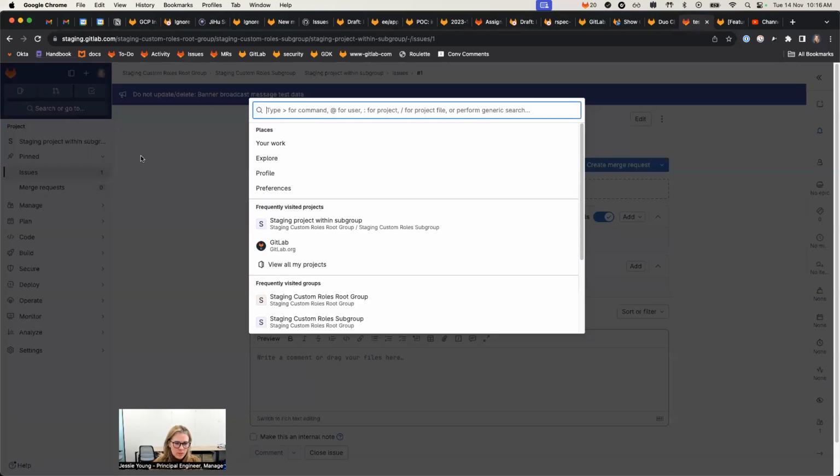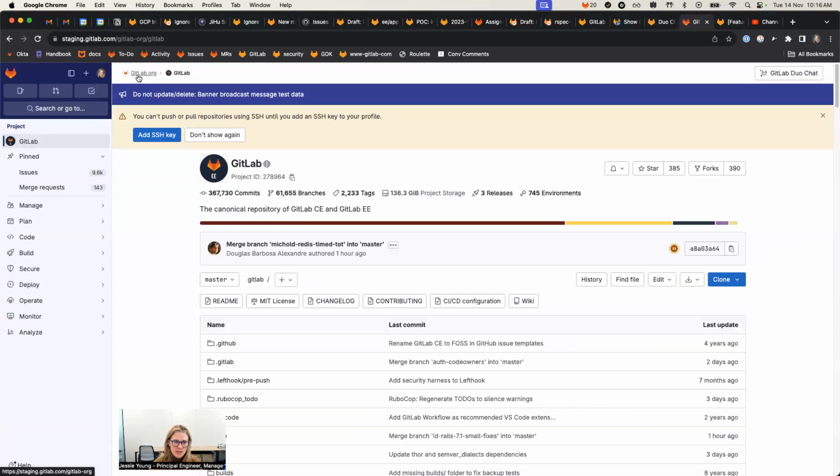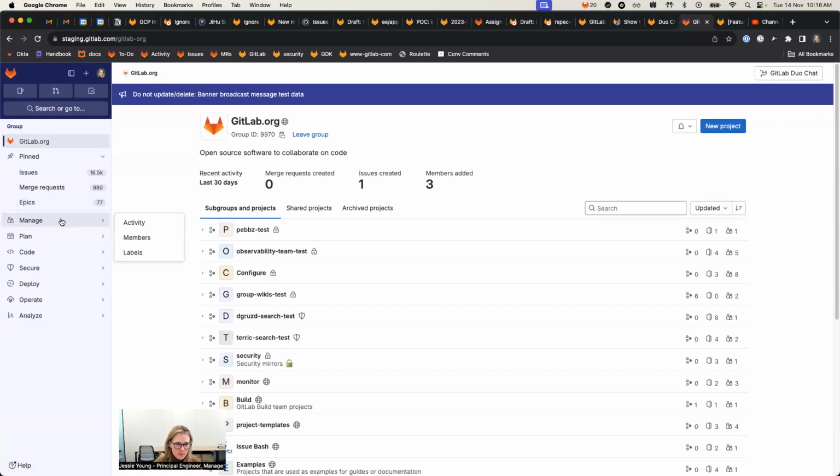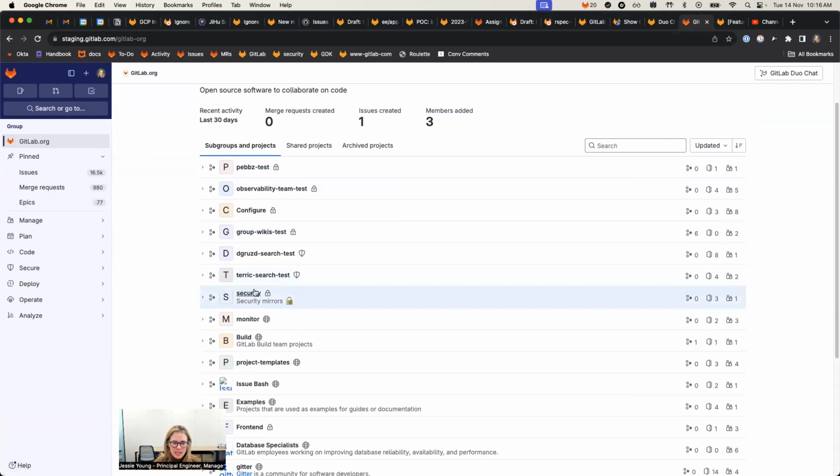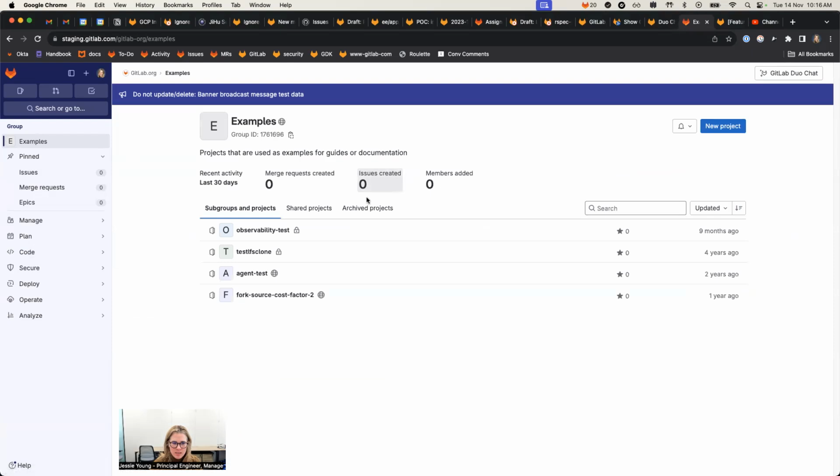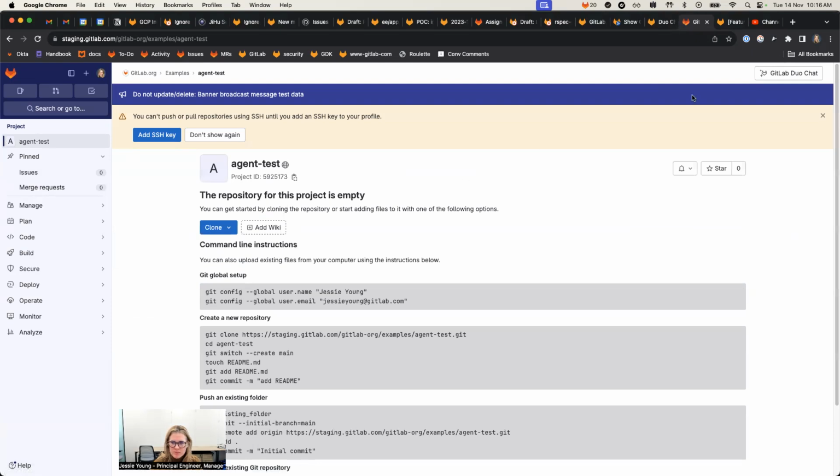Now let me show you what it looks like in a group that does have AI features enabled. So this is a project within the GitLab org group where AI features are enabled. I actually don't think I'm an admin here, but they just are. I know that. So the button is shown here, so I can use Duo chat. That's going to be true when I'm looking at the group, when I'm looking at any test project, or this is a subgroup. This is a project within that group. So the GitLab Duo chat button will always be shown here.